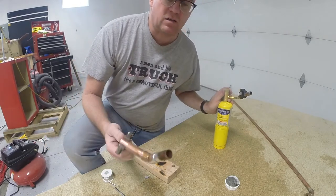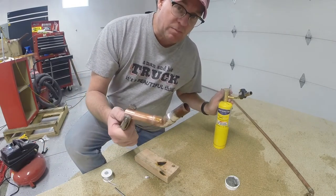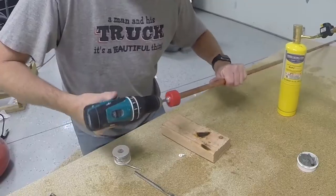Soldered it, and it looks like a lot better product now. We'll clean up a little bit better after it cools down.